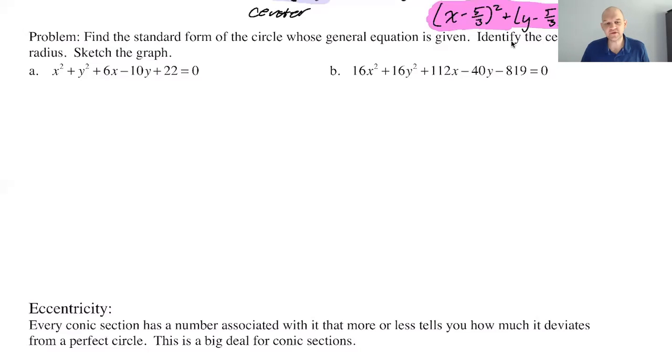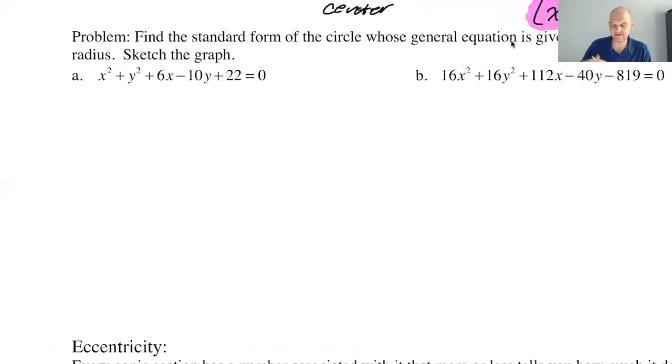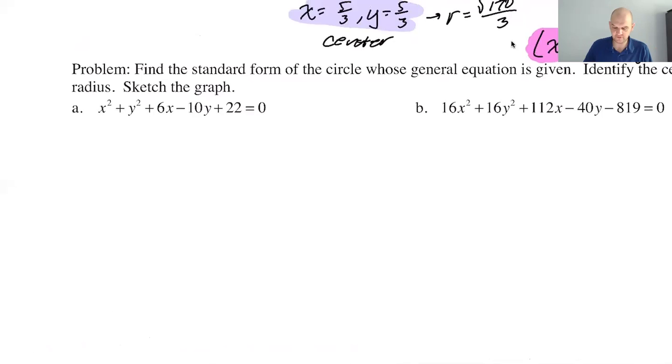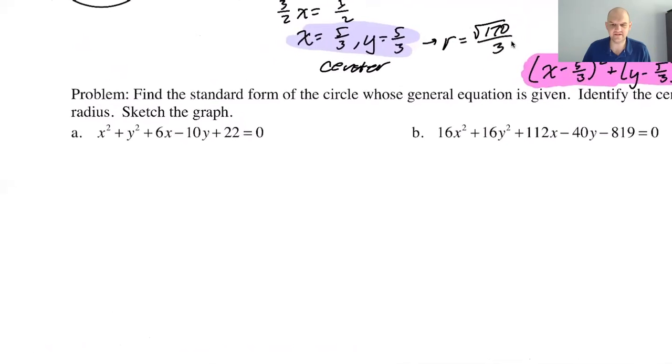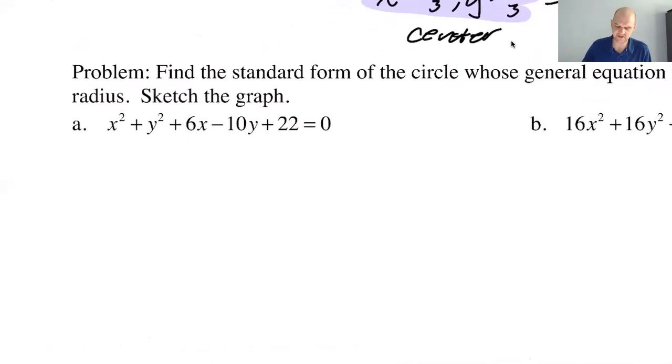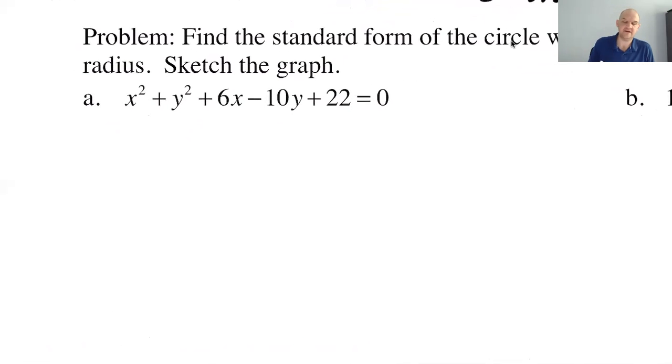All right, we're back. We're still on page 170. We're working our way through. And these problems that we're about to do are what I think of as your standard problems, where you're given it in general form, and you have to put it in standard form and identify things, right? So each conic section will have a lot of problems that look like this. They mostly involve completing the square, which is why the whole first page is like 1,000 completing the square problems. If you're not good at that, you're in trouble. So go back, get good at that, then come back and do these.